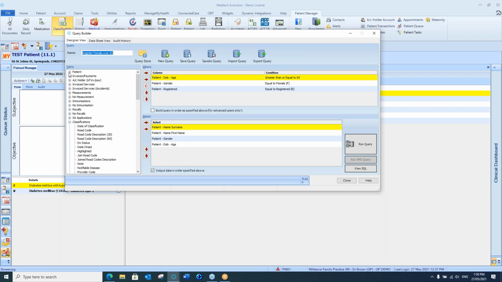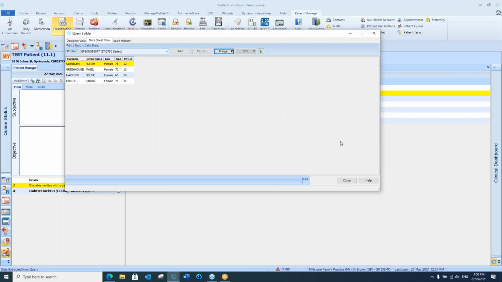It's in the patient table, and it's this one here, ID for merge. It doesn't really do anything specific except make those boxes active. You can use it for any query, it doesn't matter whether it's there or not. But when it is there, and you run it, you will get these boxes open up.